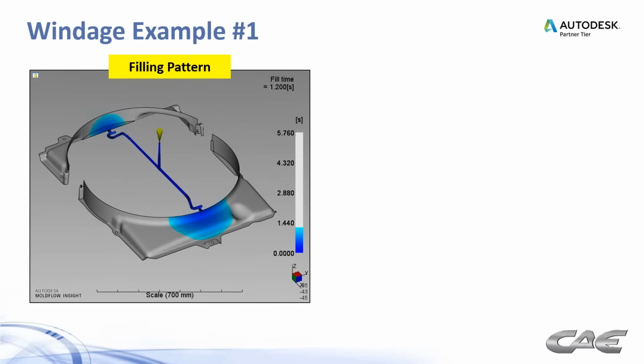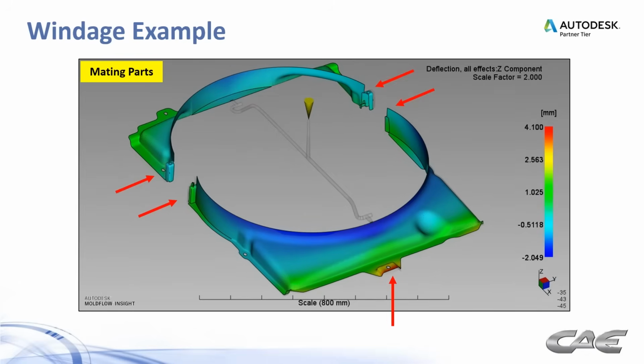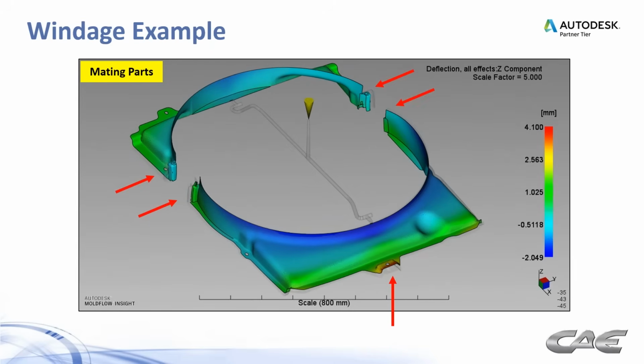So here's an example of that. Here's a filling pattern that produced this fiber orientation. We played around with different gating options, and one of the things you want to do is get as much warpage out of there as you can. In this particular case, they're used to putting 3 gates on that larger piece there in the lower right. We did that, but it actually produced more warpage than single gate option. But even with the single gate option, we were seeing too much inward warpage where those 4 arrows are, and then too much upward warpage where that arrow on the lower right is.